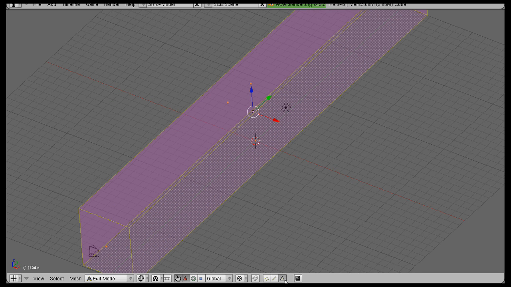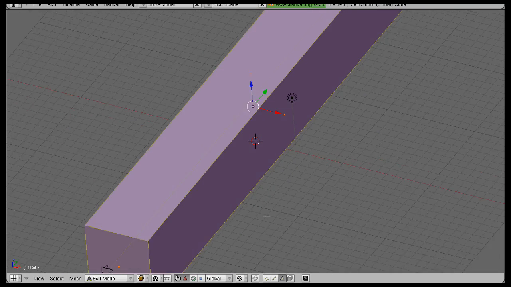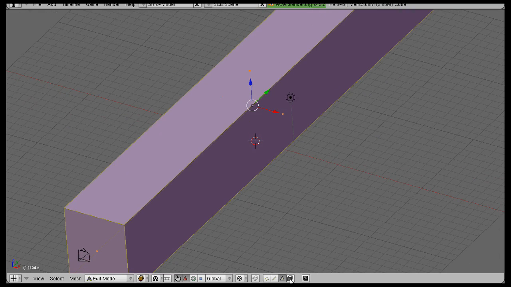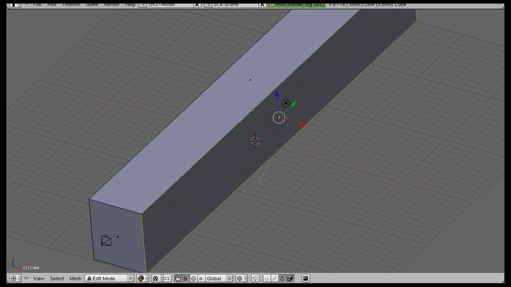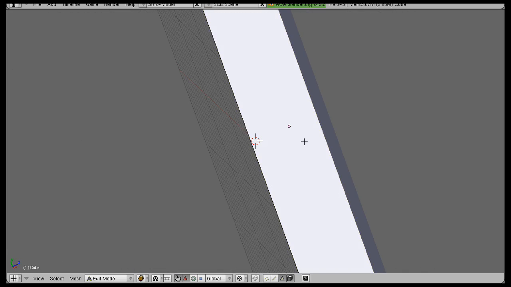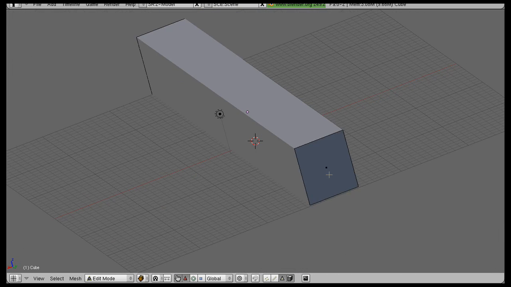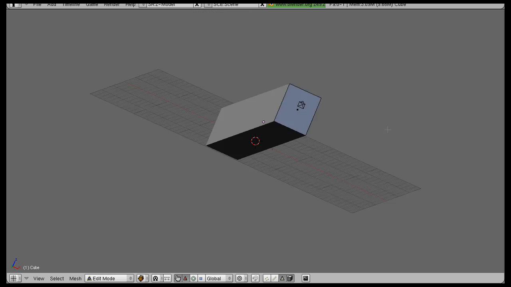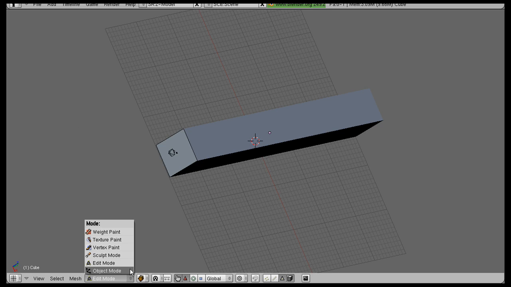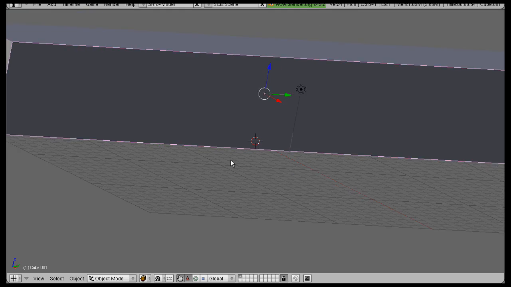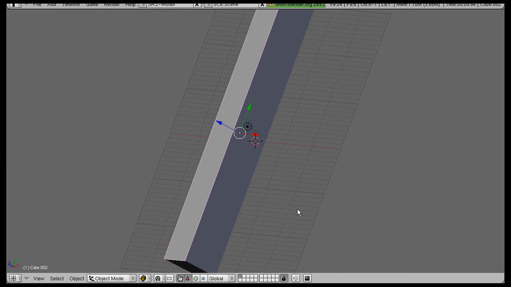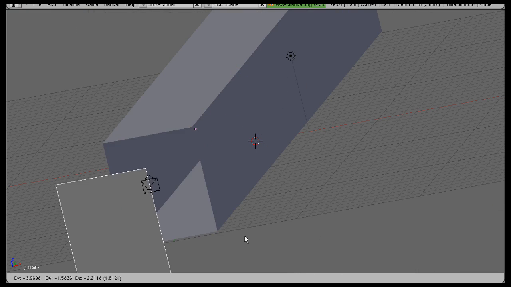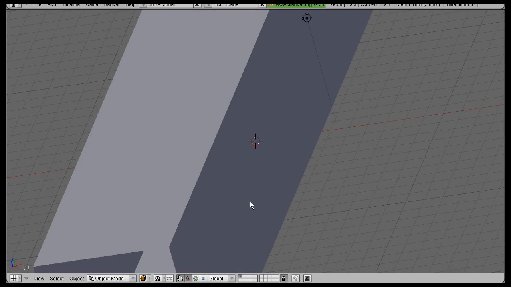So just go to face select mode. I want to be sure I'm in solid view, and then turn off occlude background geometry. Now just grab each face and hit P to separate, and then hit selected. And I will just remove that face, and we'll leave that one there because it's the object we have selected already. Okay, so each side is separate, and we're going to delete the one side at the front because we want to be able to see in.